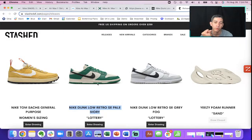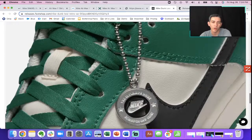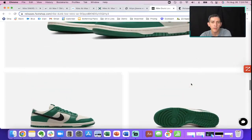I do like the green one much better than the gray one. But they do both come with that little emblem here in the front. They both come with this scratch off coin, so apparently you can scratch off this. I'm not too sure what's under it, if it's going to be like a mirror or a mirror check mark.